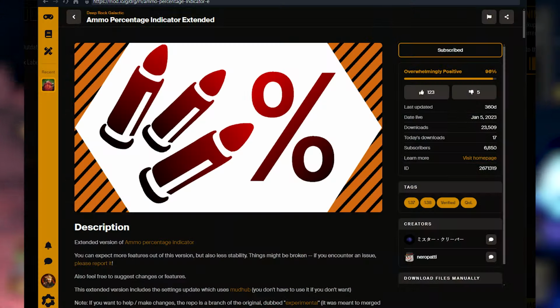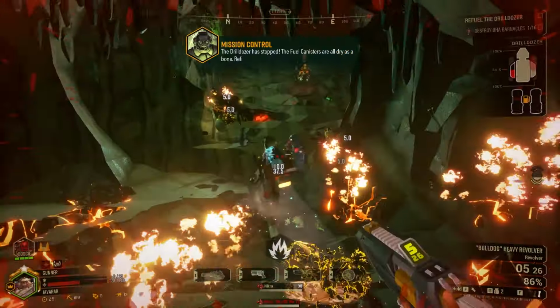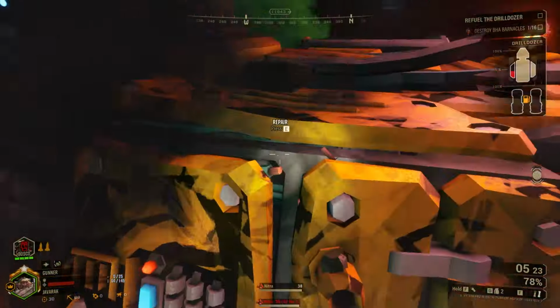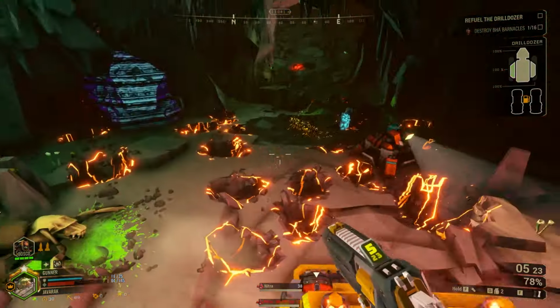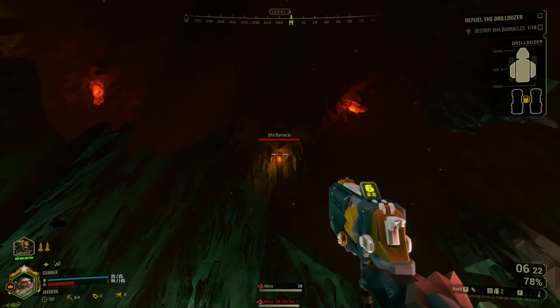Next up, we have Ammo Percentages Indicator. This gives you the ability to actually have a percent indicator of how much ammo you have left. This is nice because I always felt that the built-in game ammo indicator with the 4 blocks was always a little bit odd. It seemed a little bit subjective when you were actually going to be running out of ammo, so actually knowing what true percentage you have is always nice. So this just gives you a little bit better understanding as to when to hit the resupply or when you don't necessarily need it.